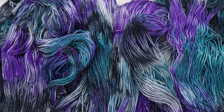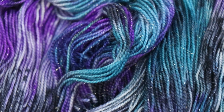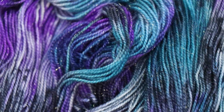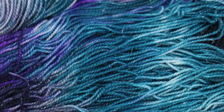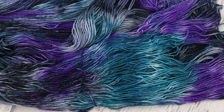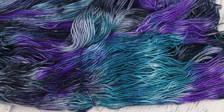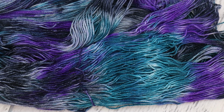I think that it pops a little bit more from the colorway because there's a tiny bit more contrast, which is not something I feel like really picks up on camera very well, but in person, I can kind of see these golden highlights from a couple feet away, and it's fun and it makes you smile. You can see the silver Stellina as well, but maybe it's because we have this gray in here and there are all these pops of a silver color basically in the yarn that it doesn't stand out as much. And so I'm really, really surprised.